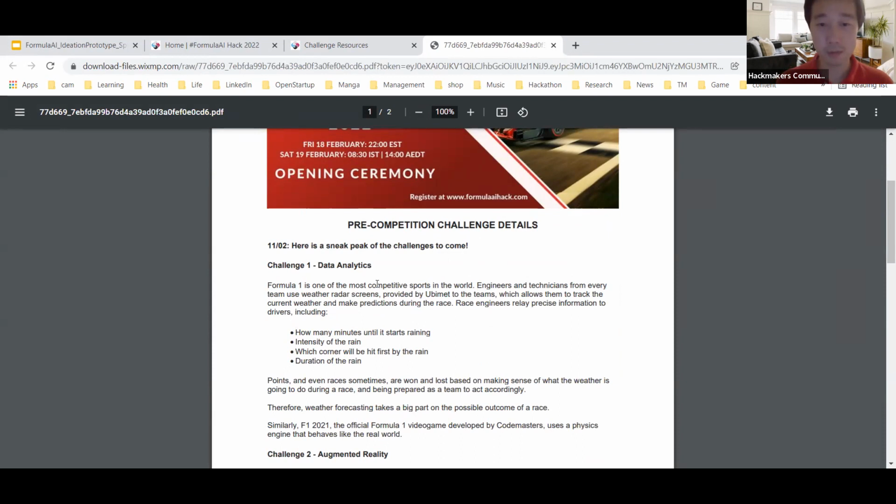So the very first challenge is about data analytics, and that is very much to do with how to make sense of the data and what data you want to actually extract. Maybe it's not possible to analyze everything, so we need to focus on one particular point of the data. And what is that point we want to find? And what is the problem that your solution will solve?